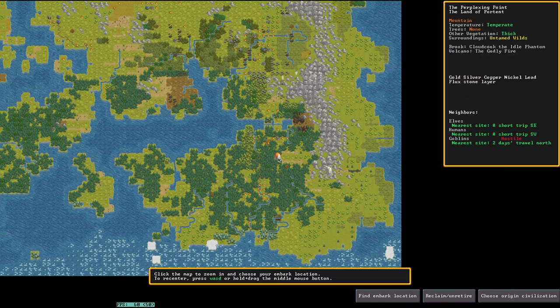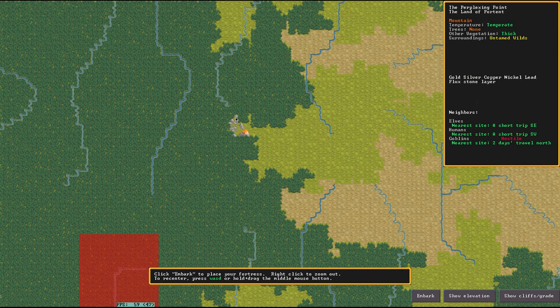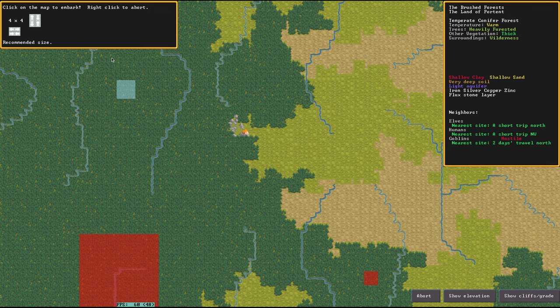Okay. Let's have a click in here. We left click and we go into here. And there's the volcano itself. The nearest water body is a cloud cooked. The Idle Phantom, or this one over here. So neither of these are going to be in our embark, because we're not going to go that big. Embarks are basically, by default, a 4x4 space.